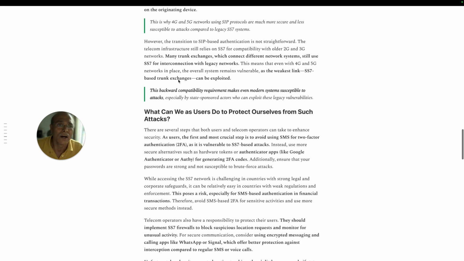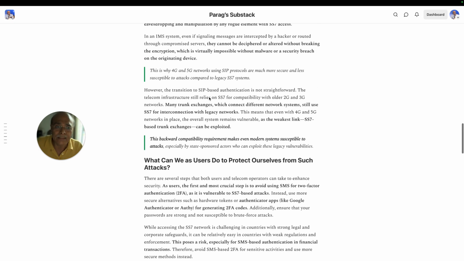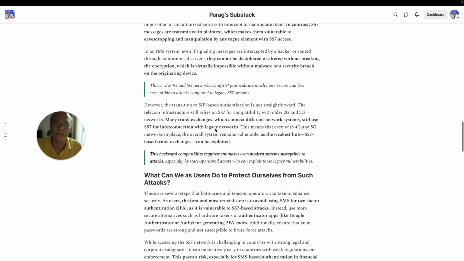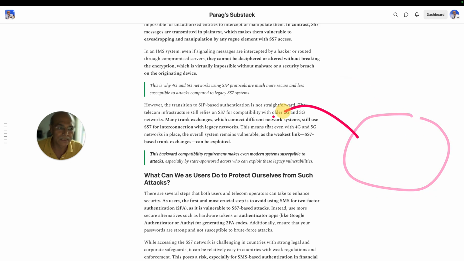Now you will say, by the way, we already have 4G and 5G systems, so what is the problem? The reason is that though we have 4G and 5G systems, we have trunk exchanges. These trunk exchanges, which are connected to islands of 4G and 5G systems, have to connect to the legacy system also.